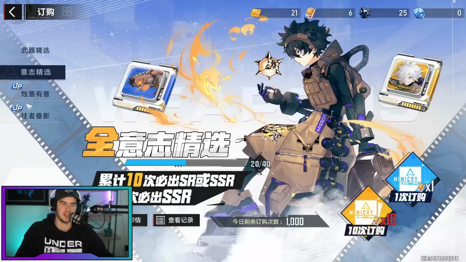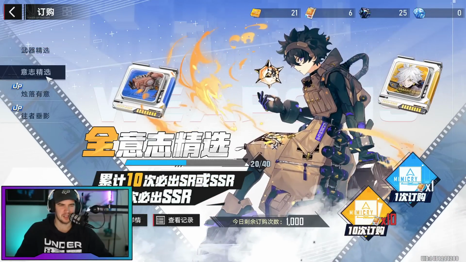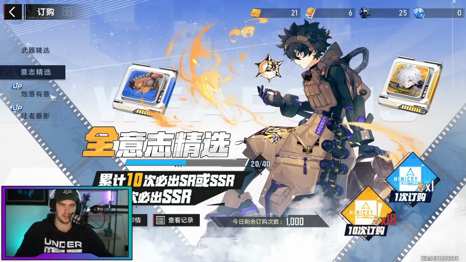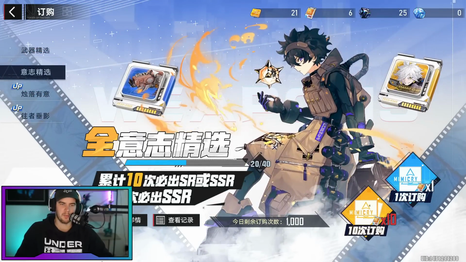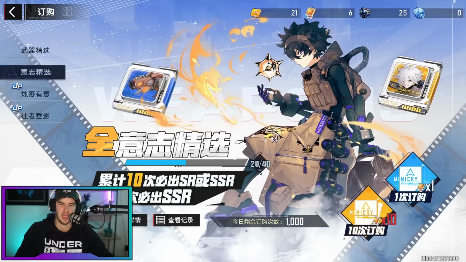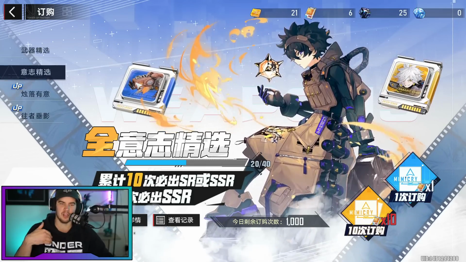Now we jump into the secondary type of summon, which is going to be these chips. I think they call them matrices. I like calling them chips, but what these essentially are is gear that you attach to your weapons. Your weapons are going to have 4 gear slots on them, and you put these on. Some of them say you need 3 of this set and you get this effect.